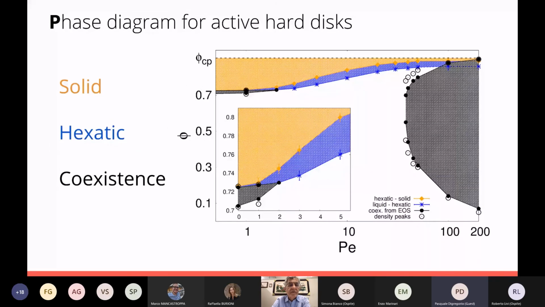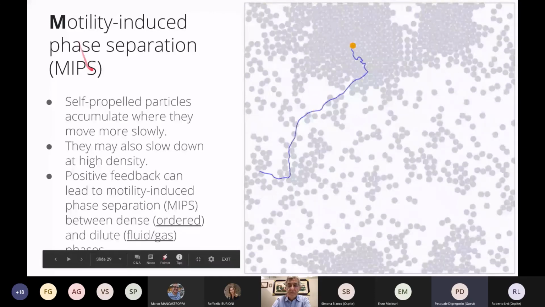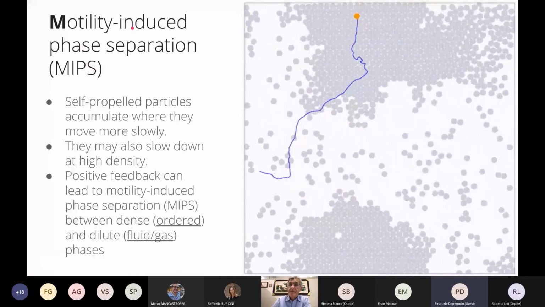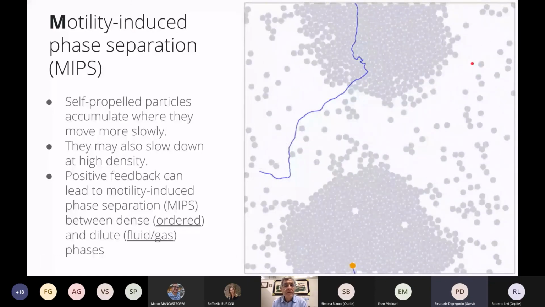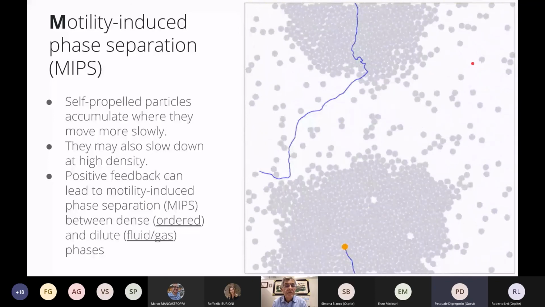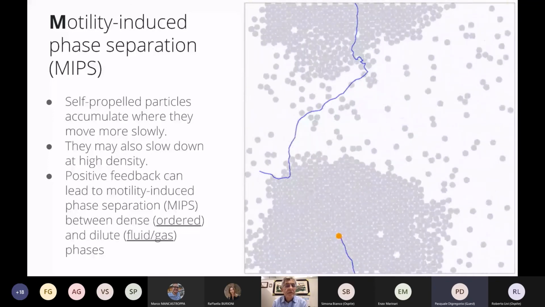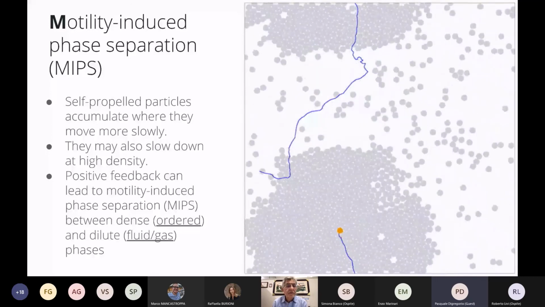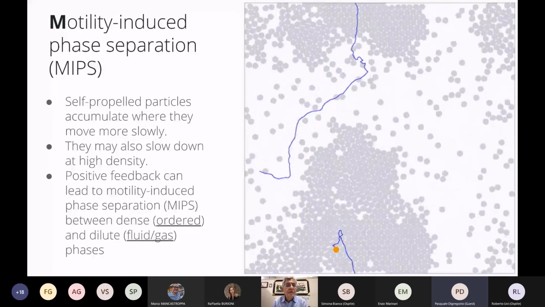Just to mention, I have a few slides. We have this phenomenon that is motility-induced phase separation, which is primarily of active systems only. And also here, I won't go into the detail, but the study of defects is really interesting. It gives a lot of interesting insights into these phenomena, which exist only for the active system.